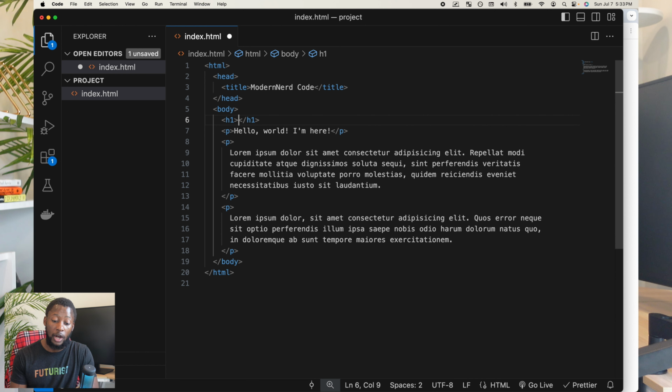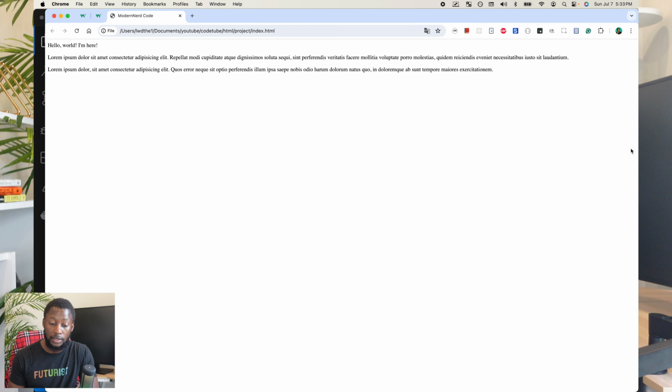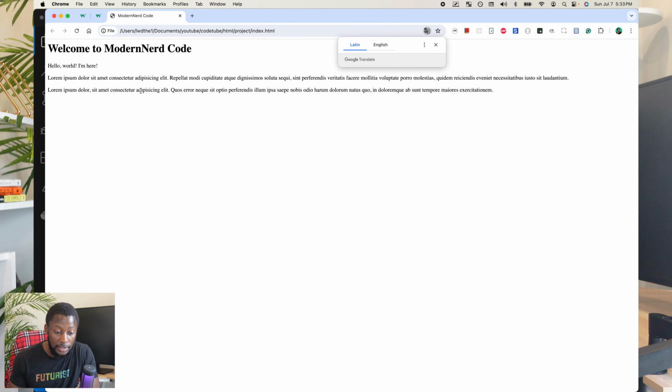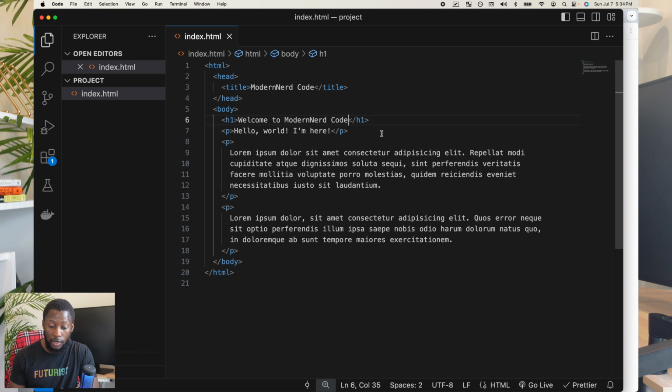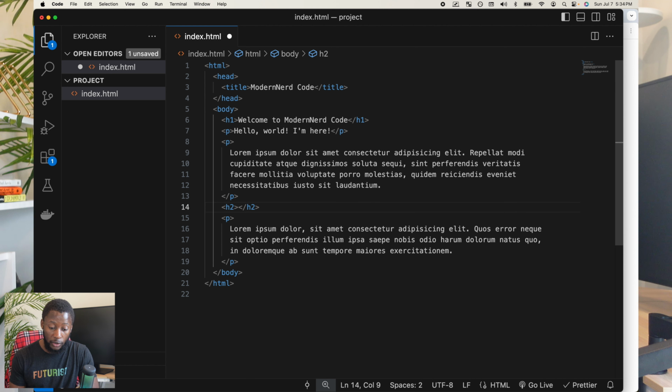So let's go with H1 for our top header that will say, welcome to Modern Nerd Code. Now if we go to our website and refresh the page, we can see it says, "Welcome to Modern Nerd Code" in bigger text, because that's the header. The document reads your header tag and it knows how to present that in a way that is conventionally correct to the user, something that they would expect. If you, the developer, tell the browser that you want an H1 tag, it knows to make that bigger and bolder. So what if we want an H2 tag? We want one that is just smaller above our third paragraph.